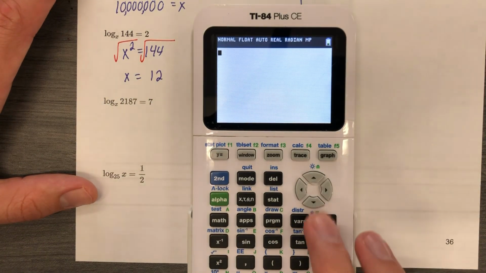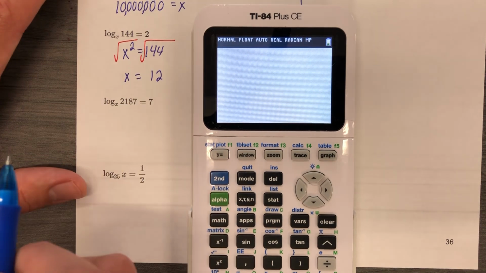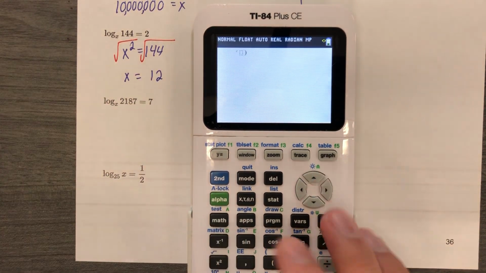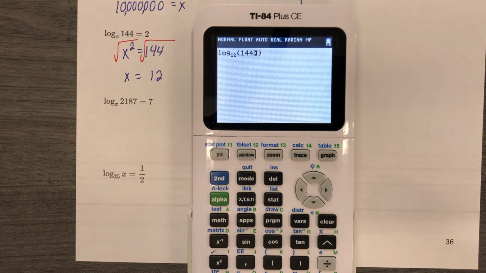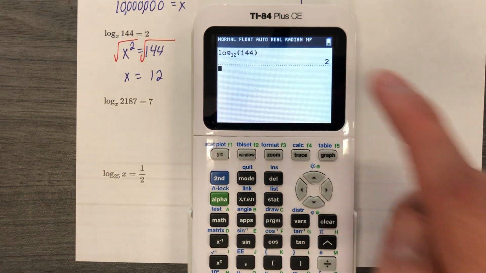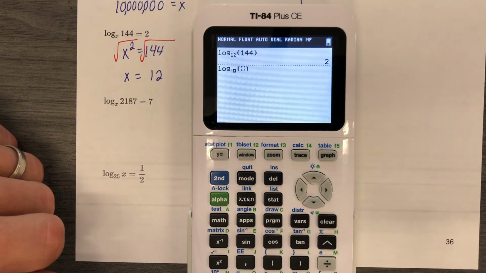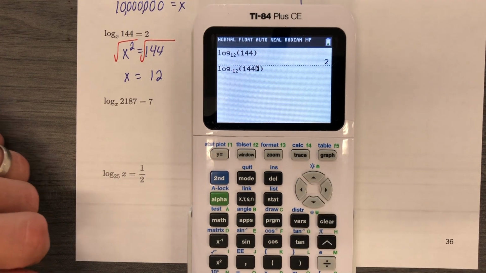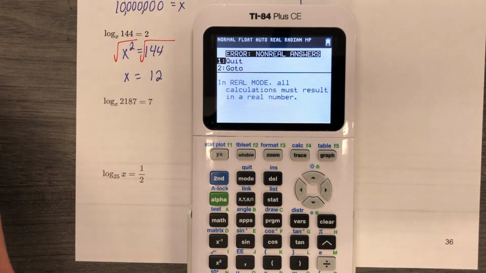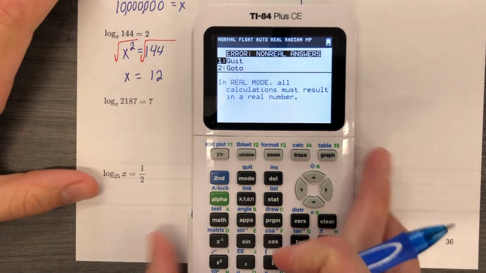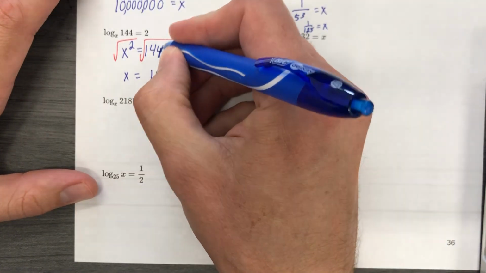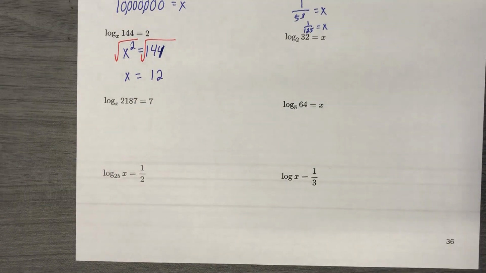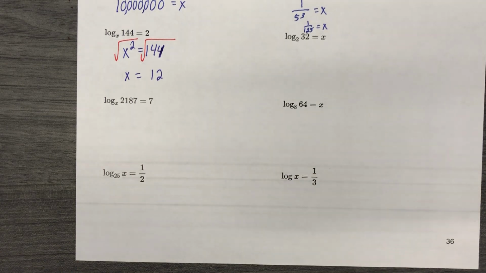Let's try it. So let's suppose I do plus 12 and minus 12. Then I would say log base 12 of 144 is 2. That's lovely. I would also be saying that log base negative 12 of 144 should give me 2. Oh my word, what has happened? We have just delved into the realm of imaginary numbers. Love them, they're great, they do exist, they're misnamed. They're not imaginary. I don't know who named them that, but they shouldn't have. Anyway, but they don't work with logarithms in this case. You can't take the log of a negative number if you want to keep it real, so to speak.